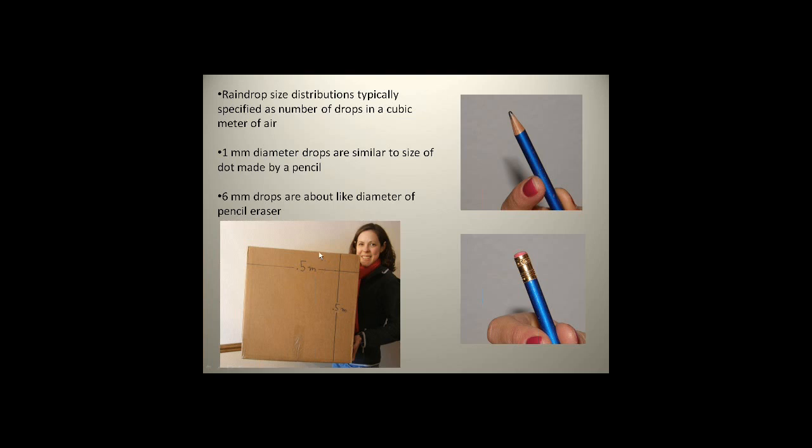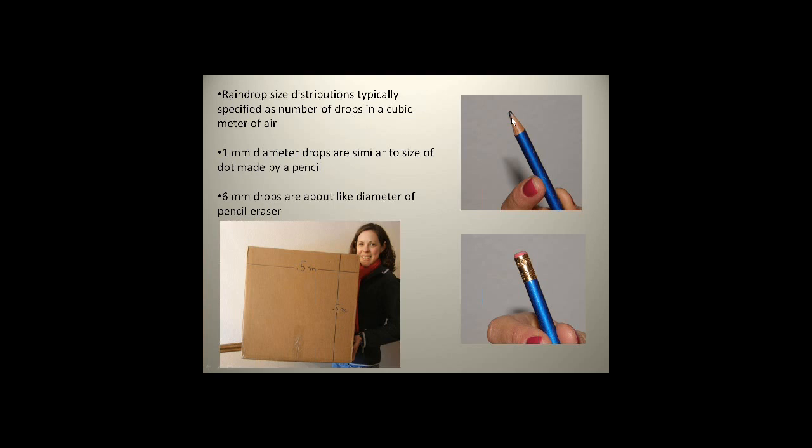So you can imagine a 1 meter sample of air would be something you could, if you held, you probably couldn't see over the top of it. You know, it's a fairly big size box in terms of physical volume. And to get an idea of the size of drops that are out there, depending how sharp it is, a typical number 2 pencil, if you sort of peck at a piece of paper, the marks you'll make will be pretty close to 1 millimeter in diameter.